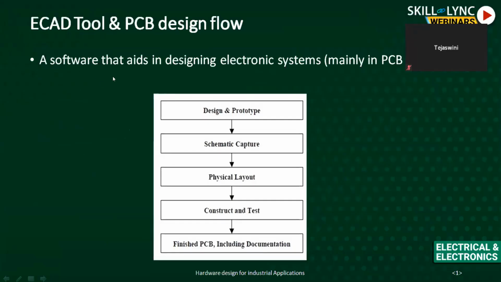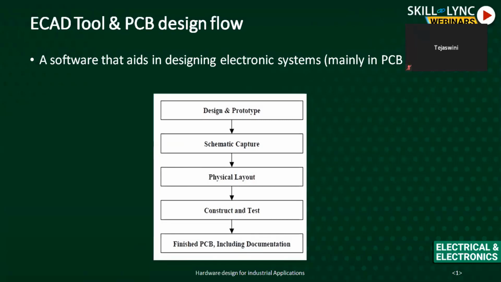Now comes the EDA ECAD tool. There are certain tools which help you in designing the PCB. The flow is like this actually. First you do a prototype, and then you go for the schematic capture, and then the physical layout. You get the prototype of the layout, and then you test it, and finally if everything is working, then you do the PCB, and then again the documentation. It is also important.